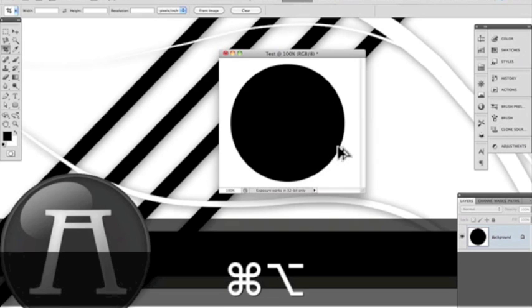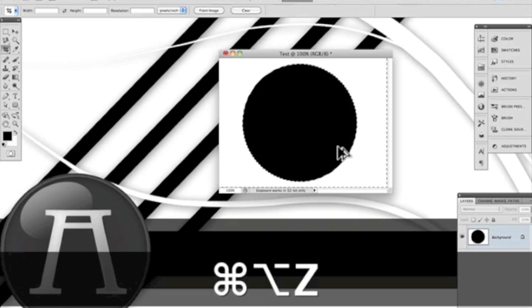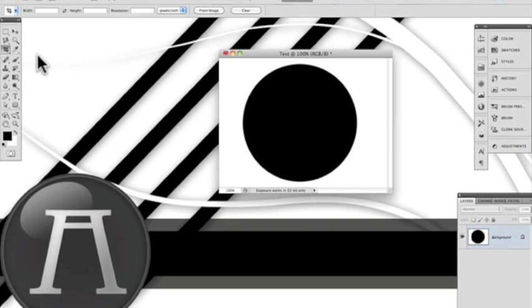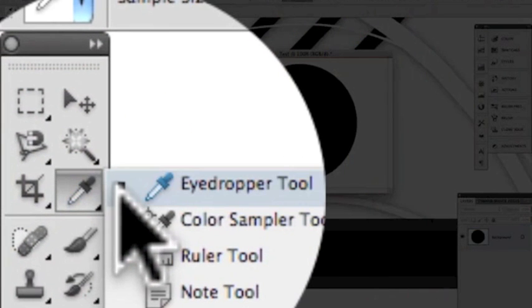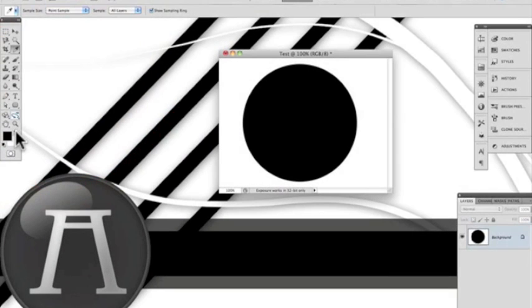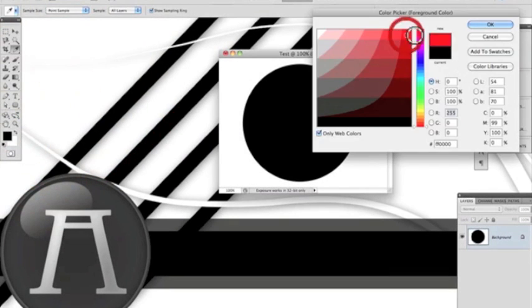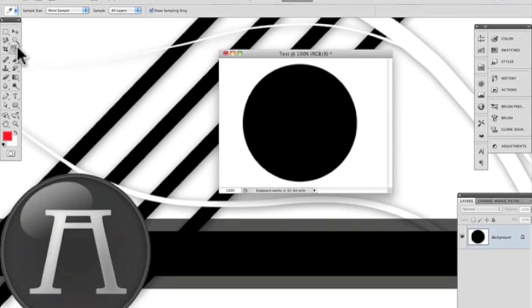Okay, so let's do Command Option Z a couple times, and Command D to get rid of that selection. Okay, our last tool for this lesson is the eyedropper tool. And of course the eyedropper tool, pretty self-explanatory. Okay, let's say we've got a red color we're using. With the eyedropper tool, if we select black, our main color will go back to black. And then you could use it as normal with paintbrushes, your fill tool, gradients, all that other good stuff.